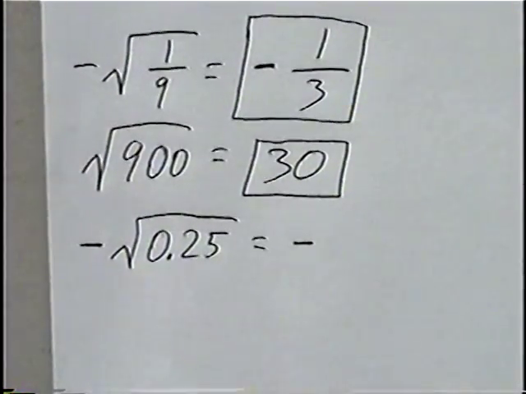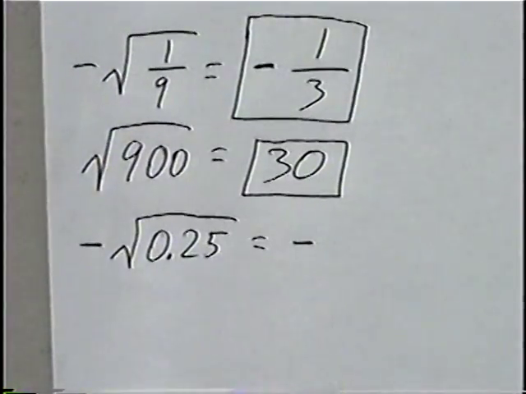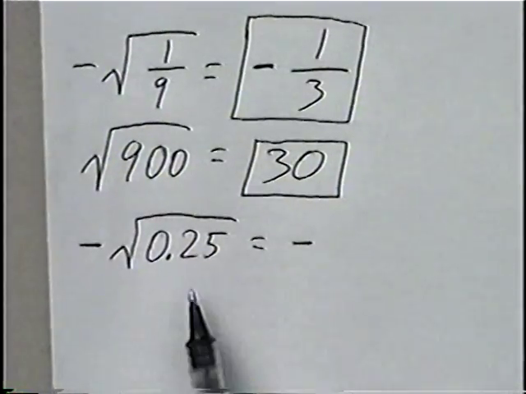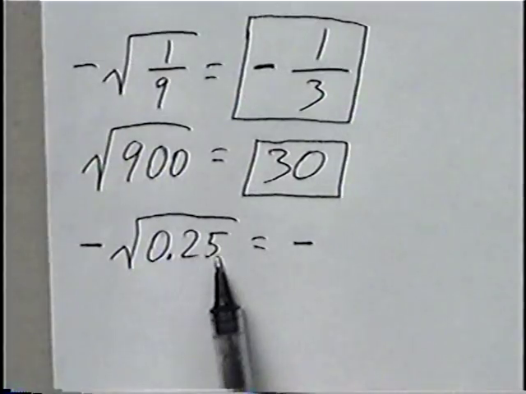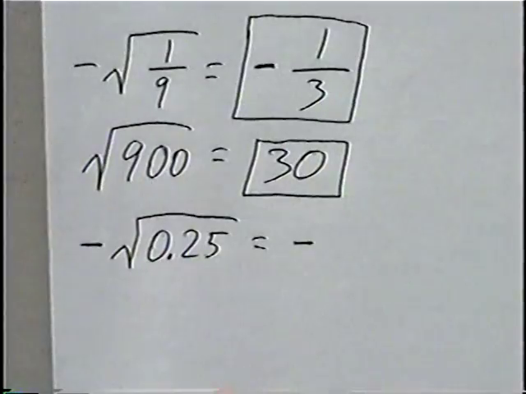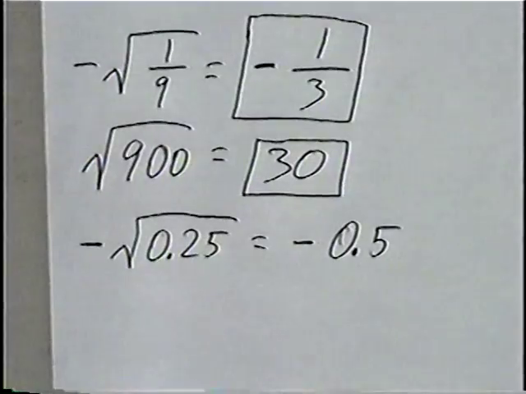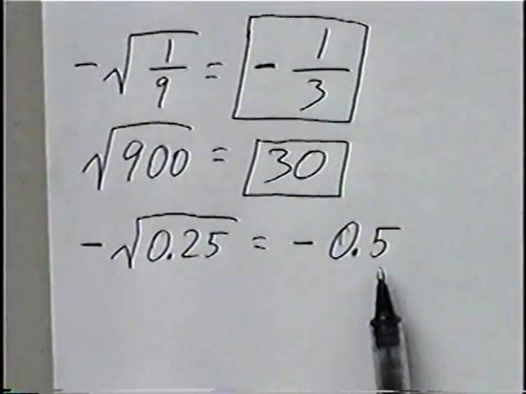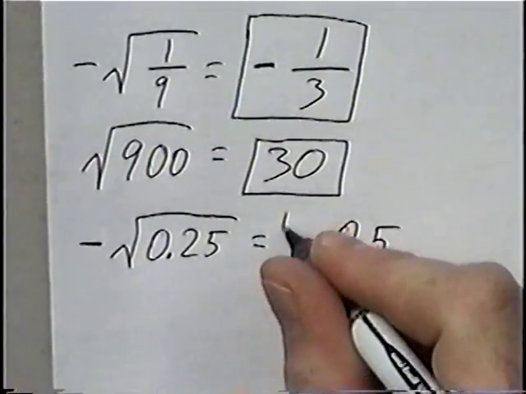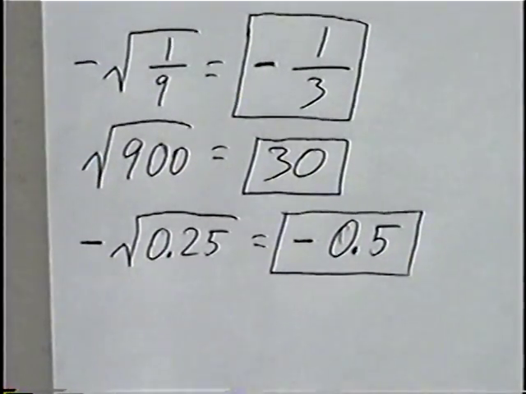Taking a square root of a decimal. If we ignore the decimal at the beginning and look just at the number 25, we could take the square root of 25, which would be 5. Since 25 has two numbers in the decimal spot, for square roots we'll take half of those decimals or pair them up, so we'll have a single decimal in our answer. So instead of 5 the answer would be 0.5. 5 times 5 would be 25, but since we have two decimals, we'll have a single decimal number in our answer. So our final answer, bringing the negative over, will be negative 0.5.